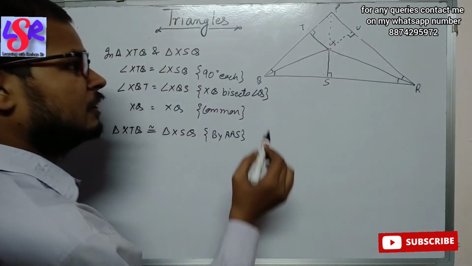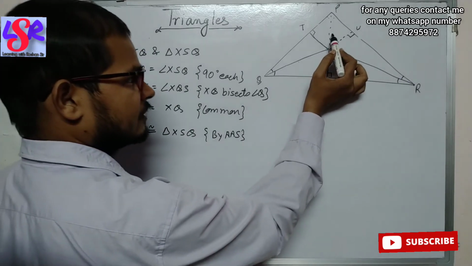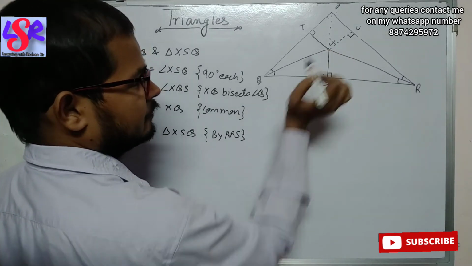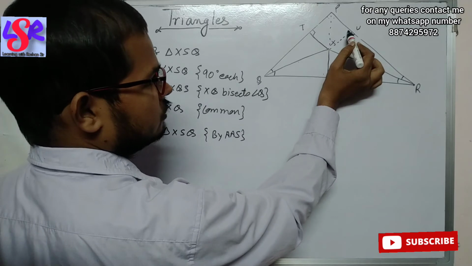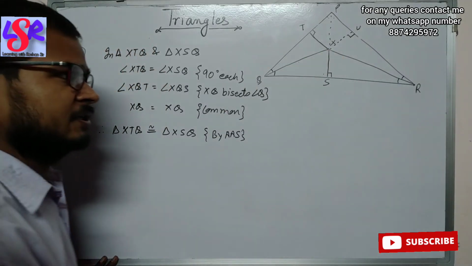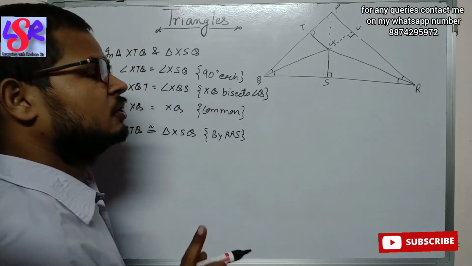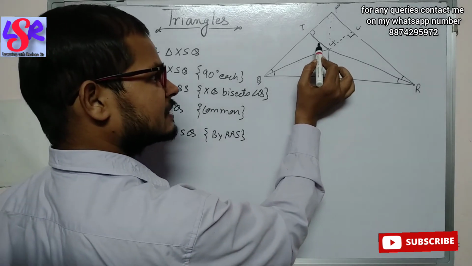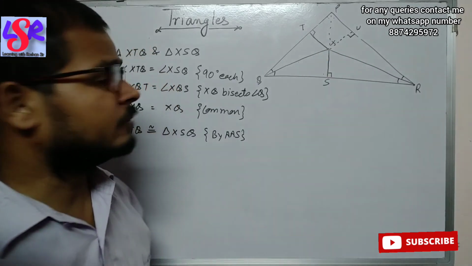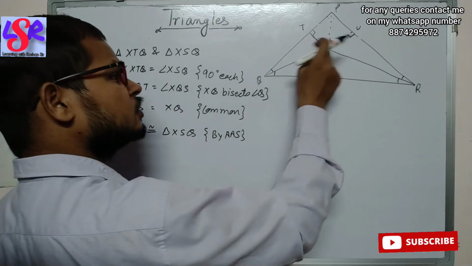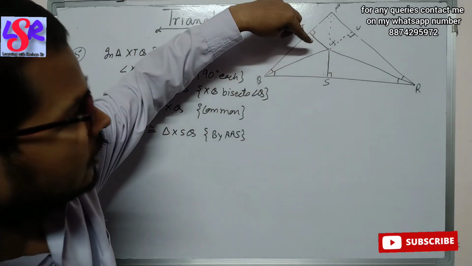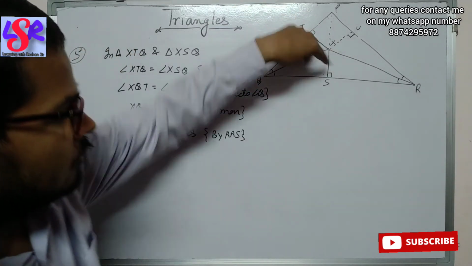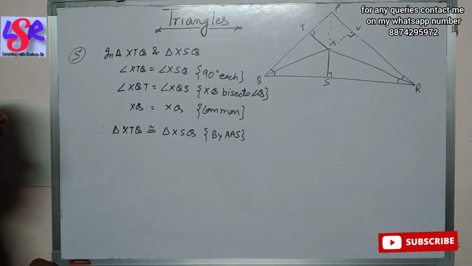Now, to prove these two triangles congruent, we will have this one as a common side, that is PX, and this angle will be equal to this one, as they are both 90 degrees each. Now we need one more side to be proved. So we can use this side equals to this one, but it is not proved yet. So first of all, we have to prove these two sides equal. For that, we are going to prove these two sides equal with the help of CPCT in this triangle.